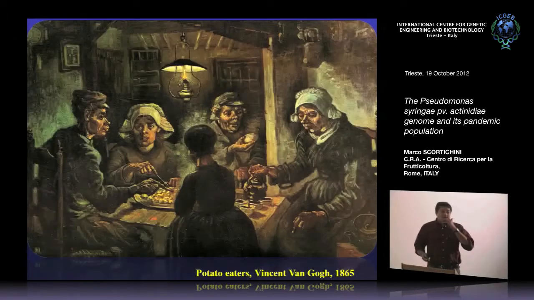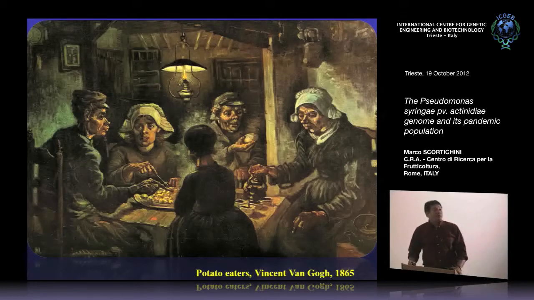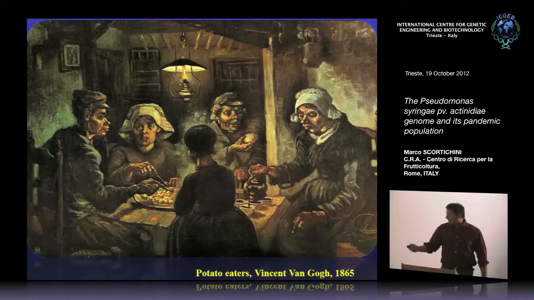So coming back to our initial image, what I'm saying with this is just to say that at that time, in the Netherlands, but in North Europe as well, the main crop was potato. The people relied a lot on just one culture, one or two crops. One of these was potato. Well, what happened in this year?